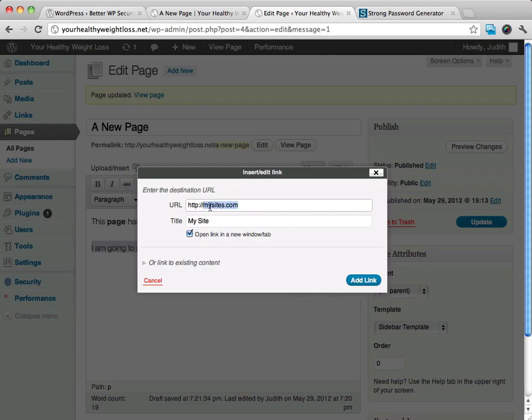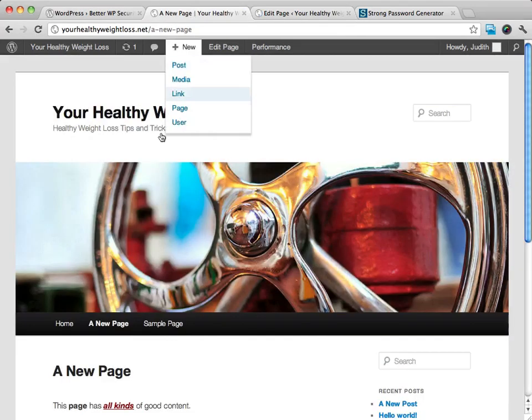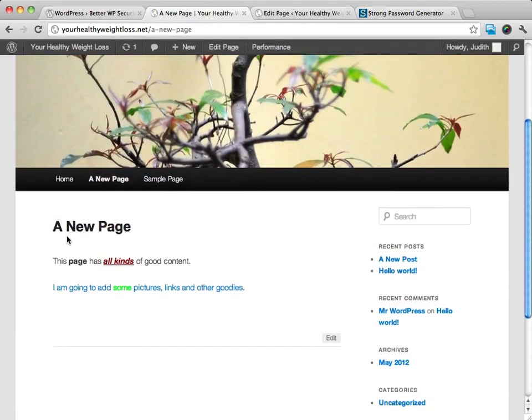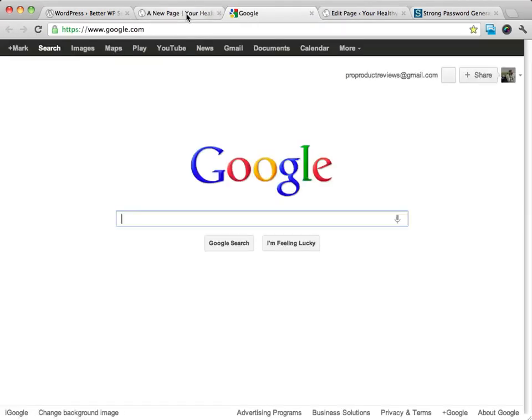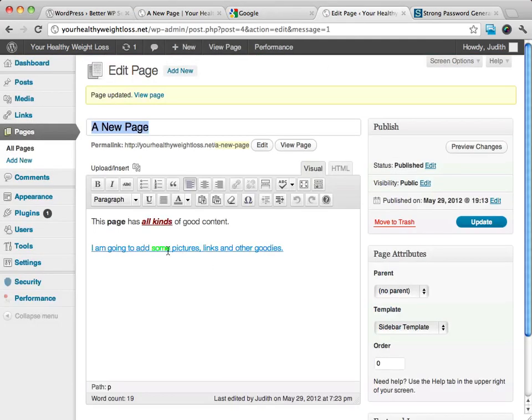In fact, I'm going to just go ahead and make this Google. Click on add link, and you can see when I mouse over that, that's now become a link. And if I update this, and then if we go and refresh this page here, you're going to see that this whole line here has become a hyperlink, and it brings me to Google. And you can see I chose for it to open in a new tab, but what I can also do now is you can see I can get rid of that link if I want to.